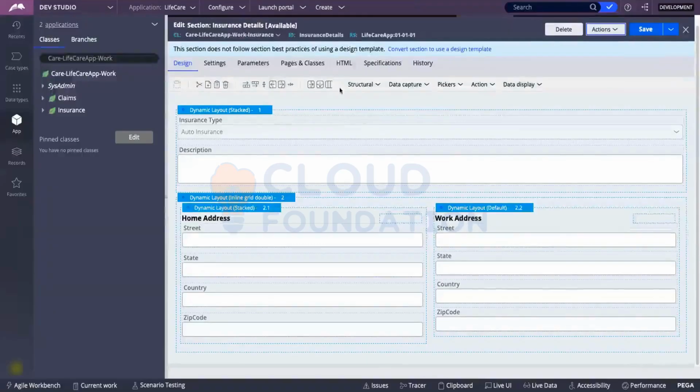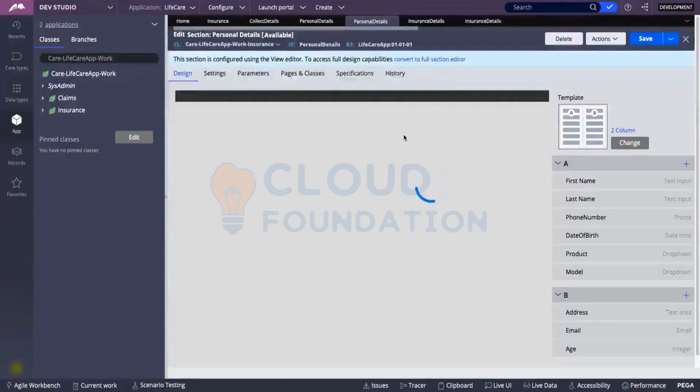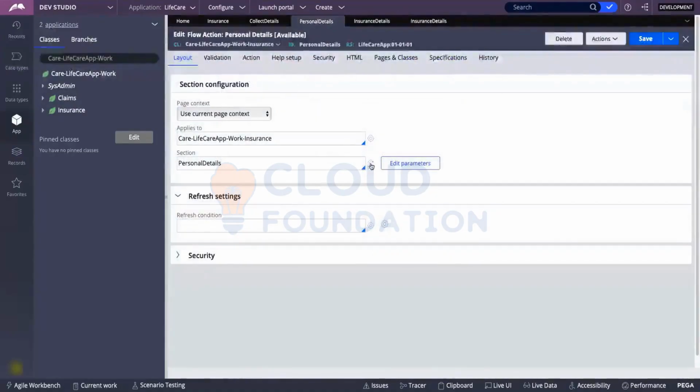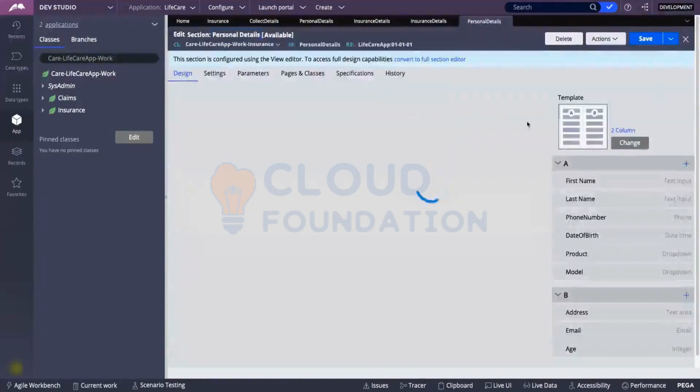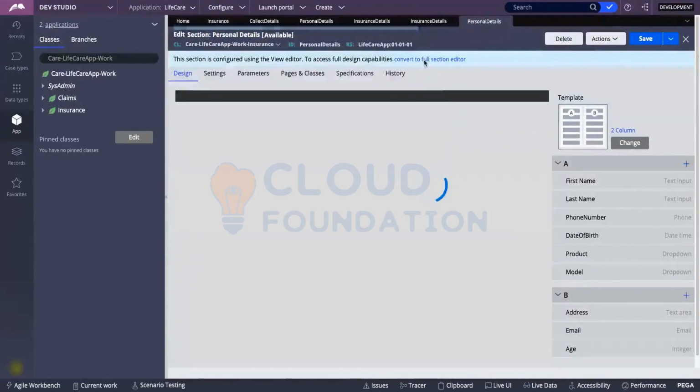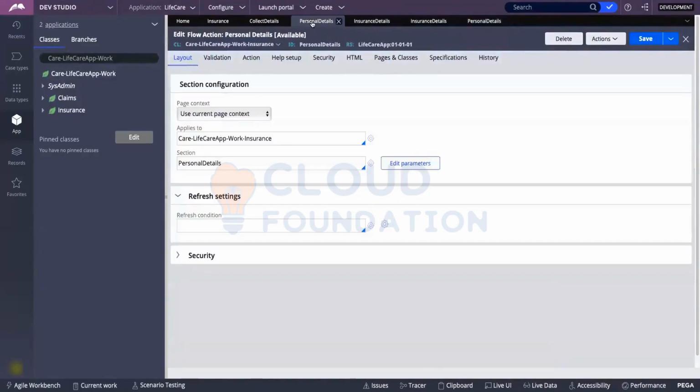Now let me see if personal detail is still loading. Oh my god. This is the kind of section. This is not loading. Is it because it's cloud? Is it cloud? And also a lot of things we have added right in the view itself.